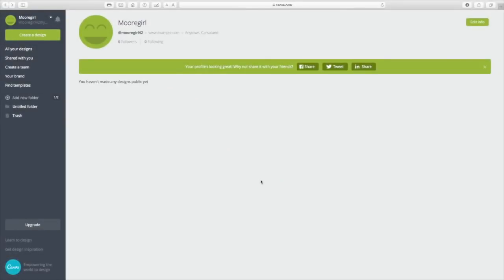Okay, the first thing we want to do is go into the website called canva.com. And you can see here is canva.com. So the first thing you want to do is create your profile. You want to sign up and create your own profile. Now, again, this is free. If you want to upgrade, you can, but it's not necessary for what we want to do. So for now, we're going to use a free online software to do a basic, easy thumbnail.